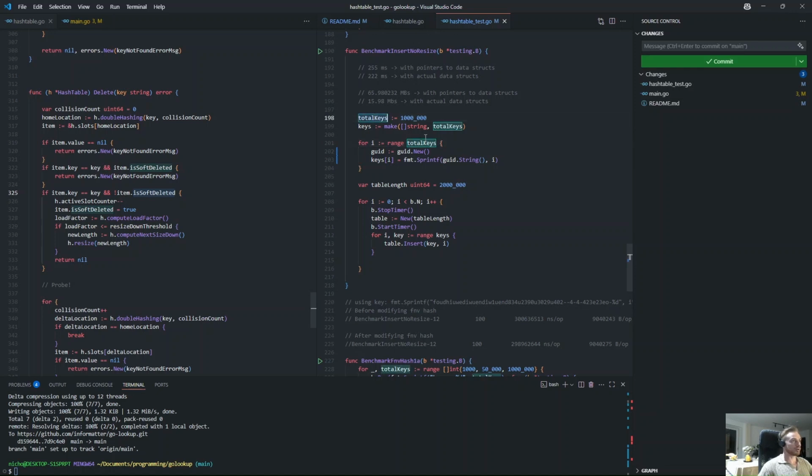I know that's the length, 1 million keys. Okay. And then here I still left the traces. So with pointers to structs it's 255, with actual data structs 222 milliseconds, basically on average, to insert a million keys over n times.